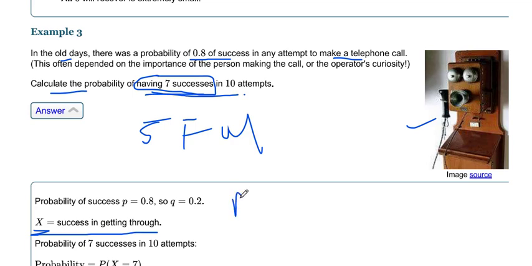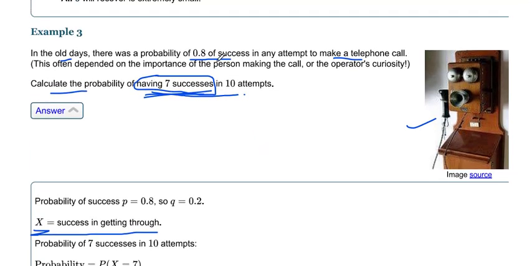Why? Because we have the formula of P of x. If you do not use the failure, then you have to subtract from 1, so it will get confusing. So remember that whether they ask about success or failure, that is what you have to find, and then you have to use that as the random variable.